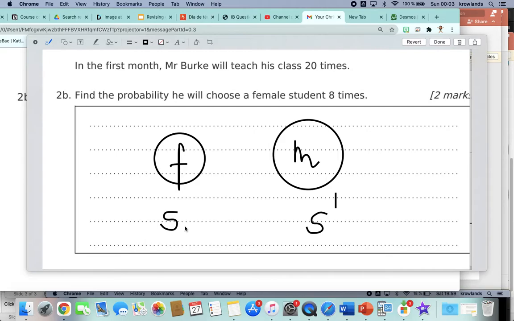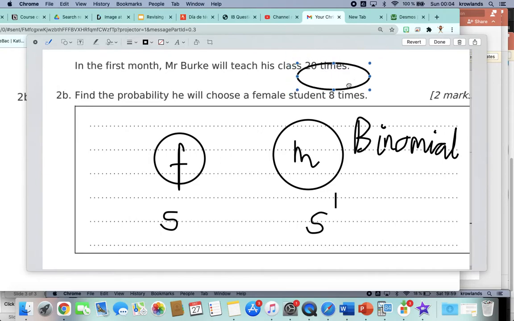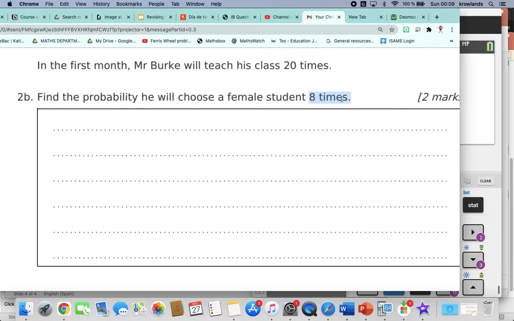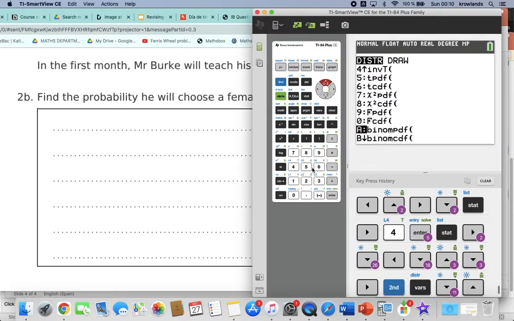Whenever you've got something which is a success and something that's a failure, we have to think of the topic binomial. The reason for this is because it's a bit like a tree diagram question, in the sense that we are looking for the results from a tree diagram. However, because we're analysing a class happening 20 times, we cannot draw a tree diagram with 20 sets of branches. This is simply not possible. So because this is an exact number, we need to select the PDF option.